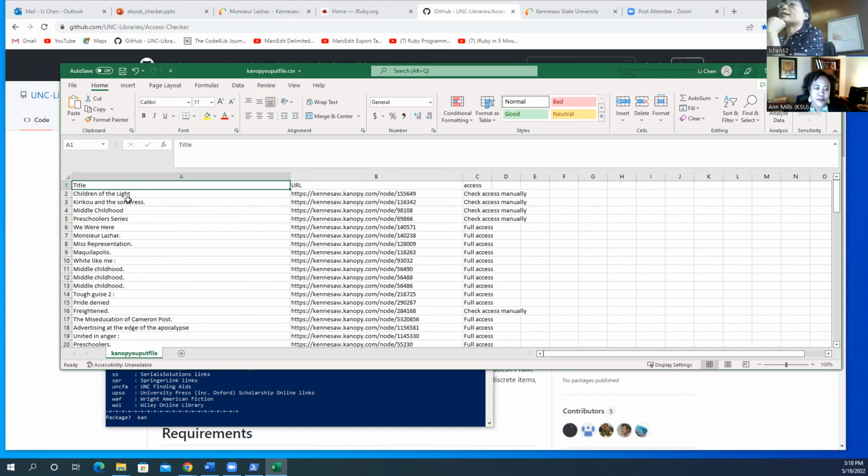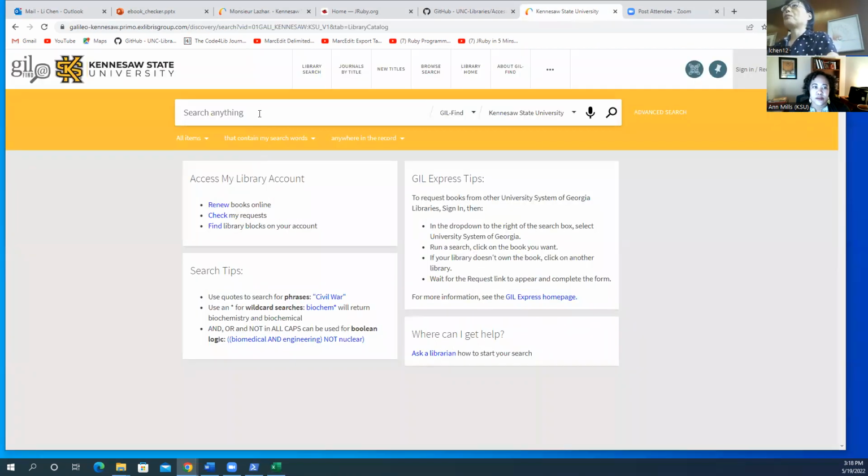So I'll give you an example of what it means. The first one says check manually. The title is Children of the Light. So I copy this, go to our Primo, type the title, and get that record.